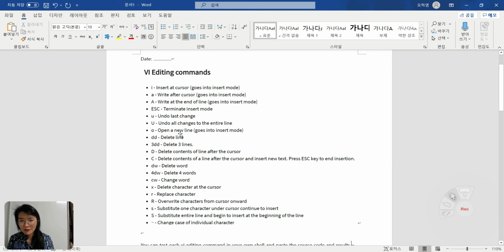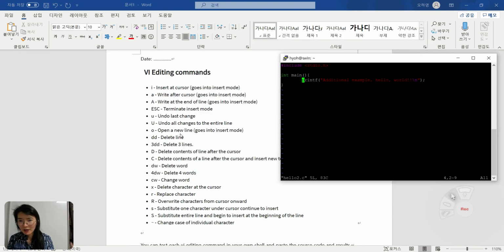Alright? For example, please test with your own hello.c with the last example. If you put the lowercase o, the cursor moves to the next line, right?